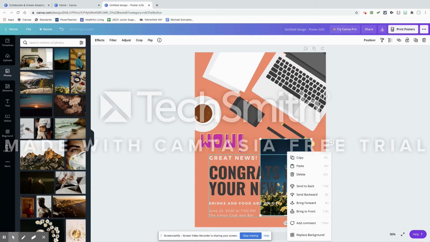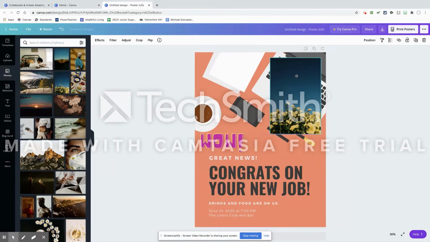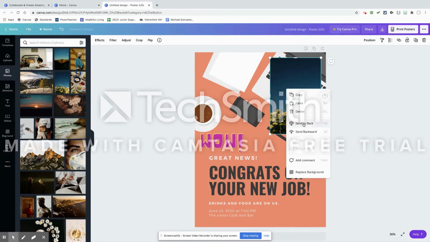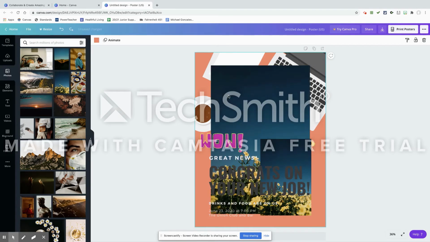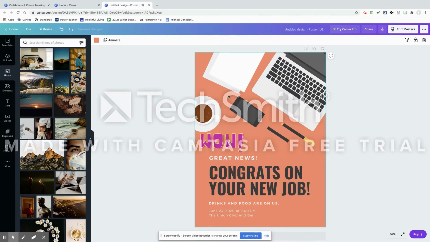It shows up and you can adjust how you want to have that picture there. You can adjust the layering of it too. If you want this to go to the front, let's say, bring to front, for whatever reason capture everything, you can. If you want to send it to the back, you have that option as well. And again, Command Z undoes what you've done.